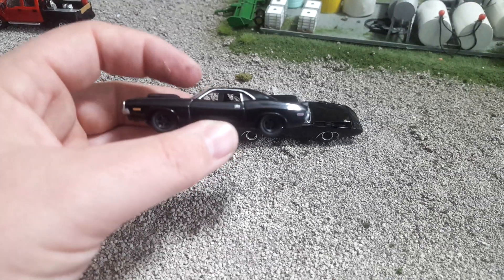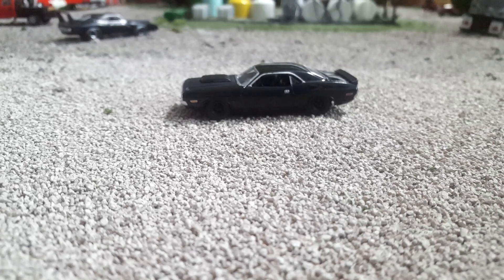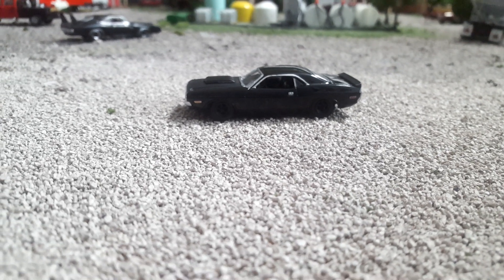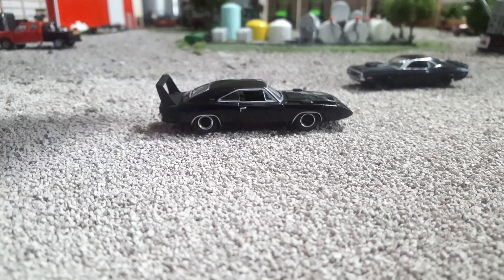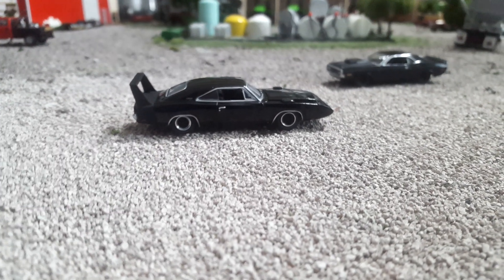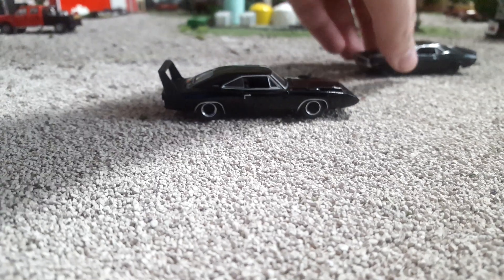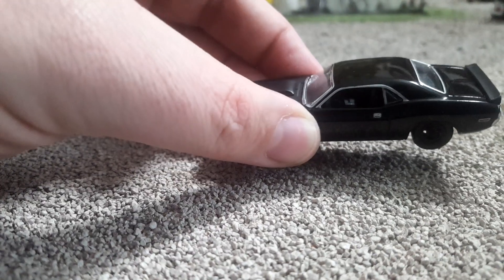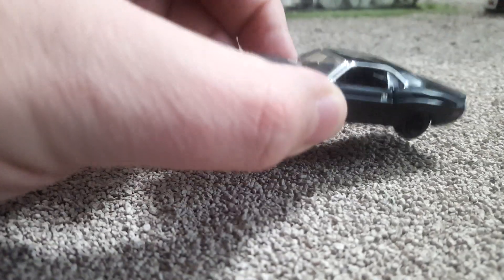Coming around to the back, we've got a matte black spoiler which looks pretty cool — gives it a racy look. It seems to me like this is not a stock ride height Challenger; it looks like it's sitting low. I'd say this has a lowered ride height, same thing with the Daytona Charger. These cars were not stanced from the factory — if you're a young guy you'll know what that means — so I feel like that's been done here. Anyway, the interior is all black with a few chrome accent pieces like on the shifter, but otherwise it's just a nice 1/64 scale car.